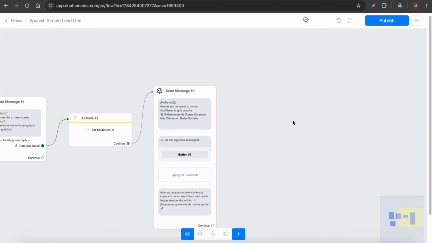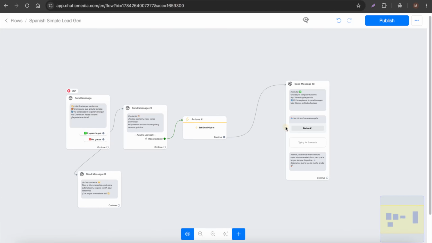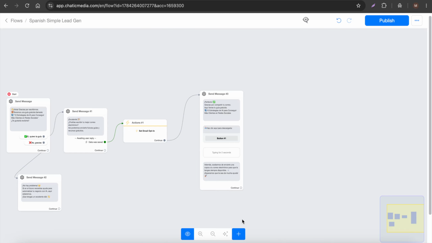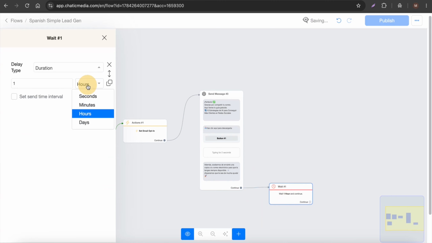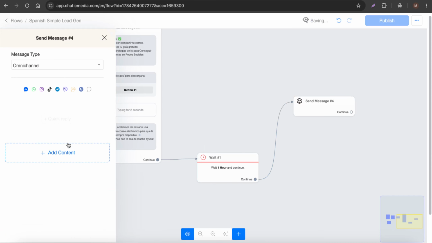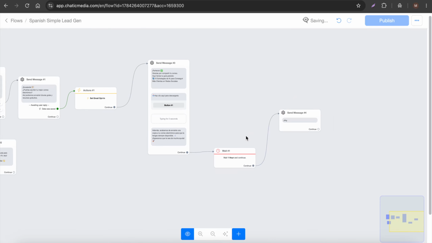So this is a very simple flow right here. Just ask for their email address and send them the specific guide as well. So if you want to send a follow-up message within the Instagram, you can do that as well. You can add a wait delay block over here, and you can send a follow-up within the 24-hour window. So you can set the specific hours, minutes as well. So it says 1 hour, and then set the specific message you want to send as the follow-up as well. So that's also another option if you want to send the follow-up messages.